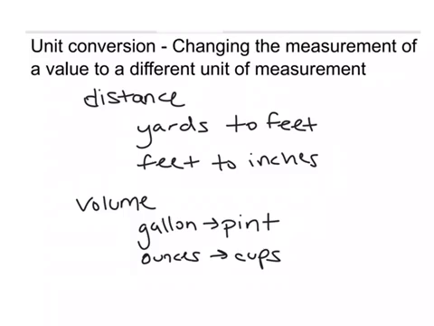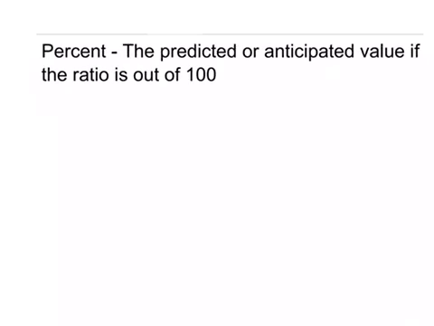So stay tuned. Another thing that we're going to learn about later in the unit using ratios and rates is percents. A percent is basically a ratio that's out of 100. The most common example that you're going to use this with is probably grades. So you've actually been using percents quite a bit already and maybe didn't even know it yet.